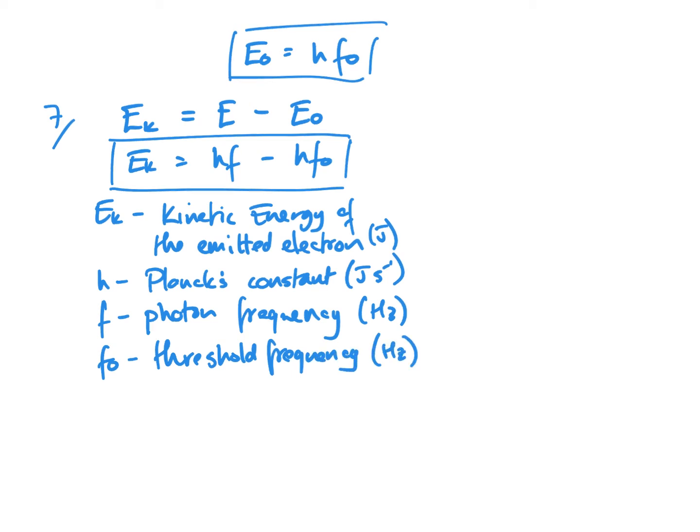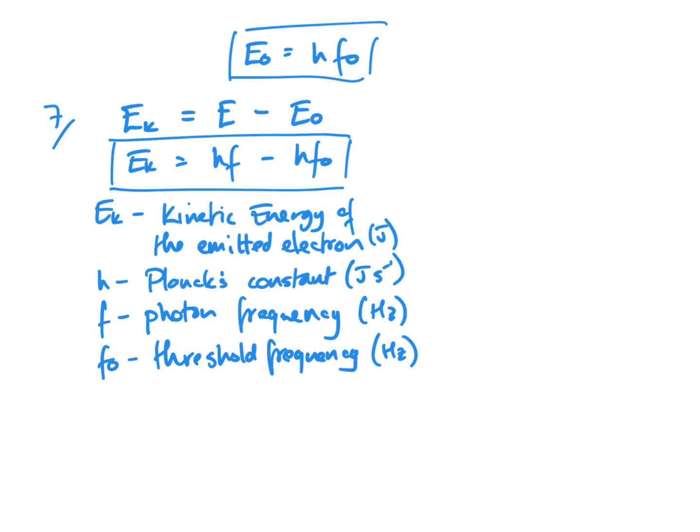So for instance, we use zinc when we do this experiment. It's got a threshold frequency in the ultraviolet region, so we can use ultraviolet to knock off the electrons. You can get materials with threshold frequencies in the visible region, but they're difficult to deal with in experiments because any normal light then can knock the electrons off, so you kind of get the electrons knocked off when you don't want them. But they can have other uses as well.